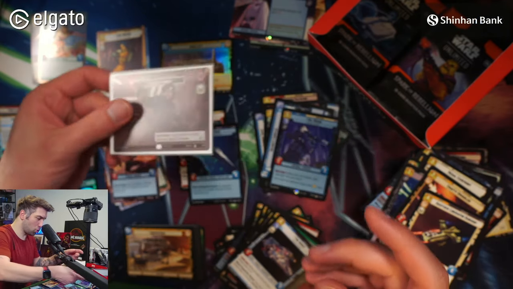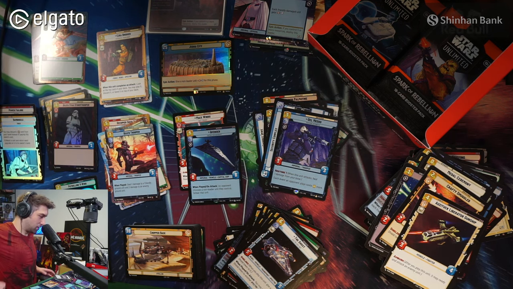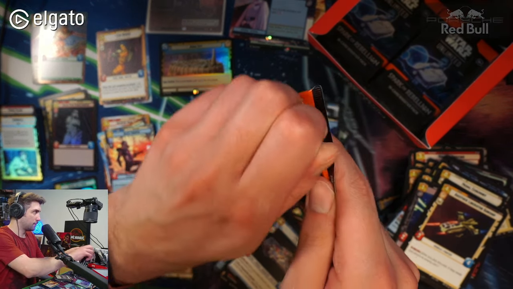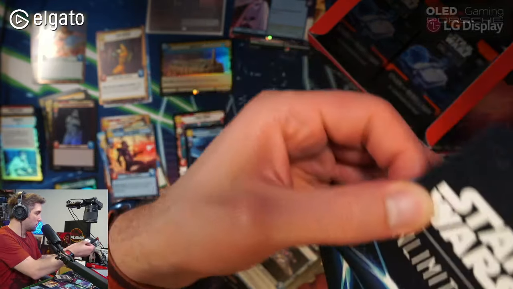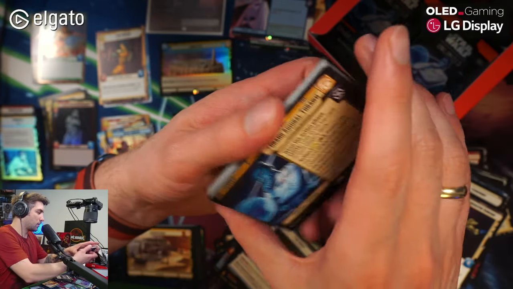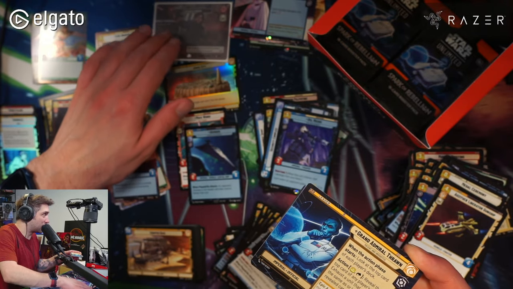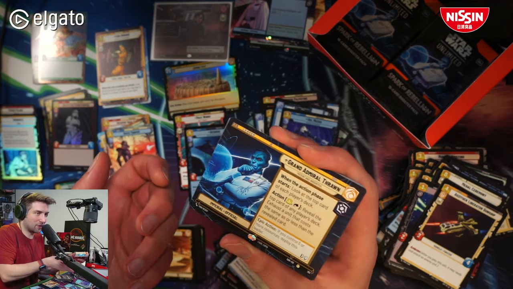Very nice. Woo! Let's go! Well, this box is great. This box is great. Amazing. All right. Well, that's going to be the best hit of the box. There's nothing better than this card. So from now on, it's going to be disappointing.